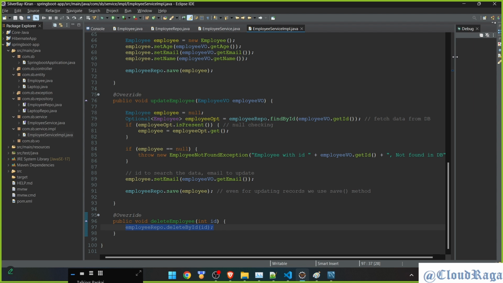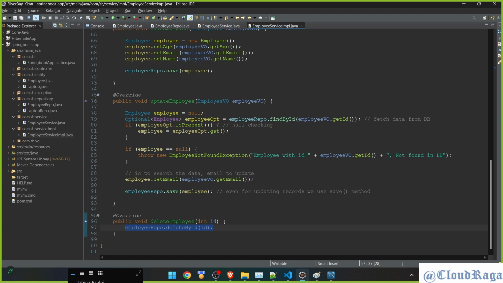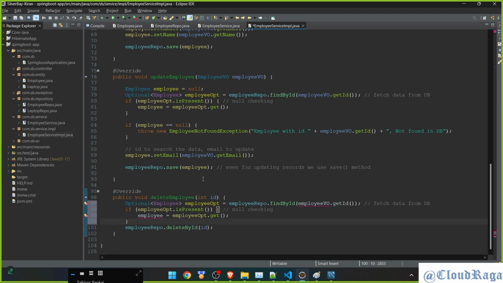Why? Because we are not giving validation. Maybe that user is not present. Then how will it work, right? Maybe that ID is not present in the database. So to confirm, we need to get this done like this. So I'll copy this. Okay, this is also possible in one line. Clear? But we have to verify whether that record is present in the database or not. So that's the ID. I'll pass that ID here. We are fetching it by using the employee repo and findById. So we give the ID, it fetches the data from the database by taking this ID, and we need this object as well.